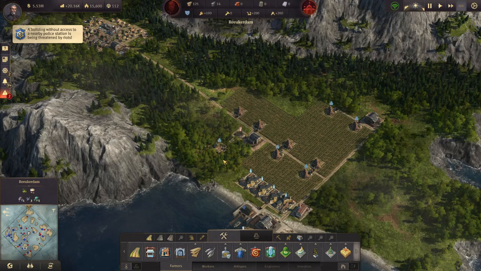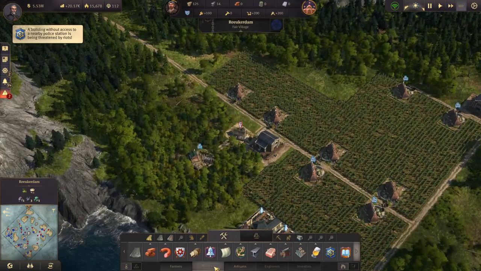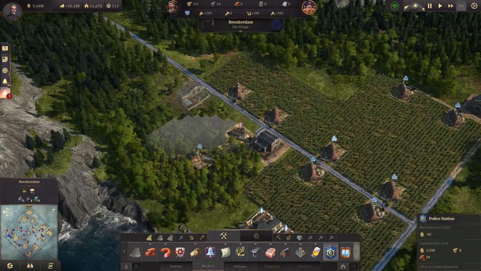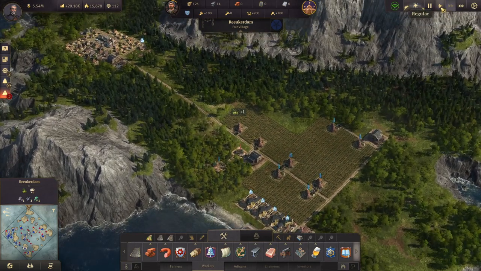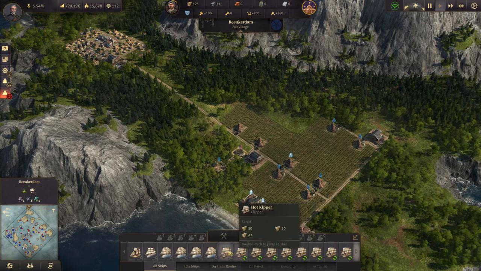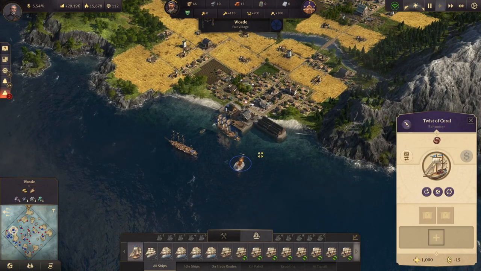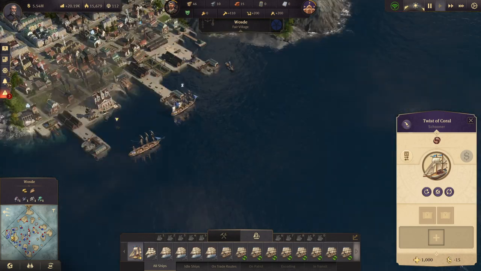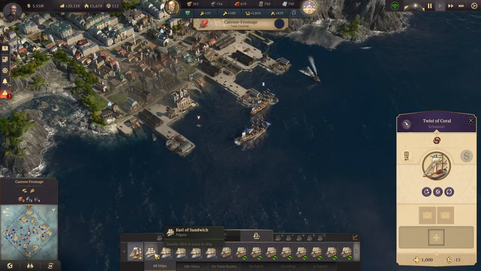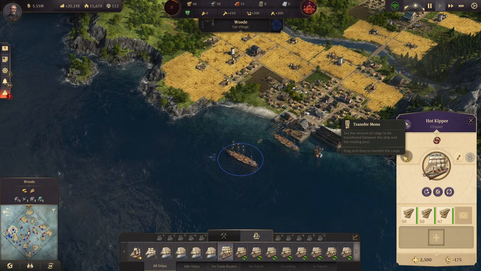Your people are rioting. Why are you rioting? Well, don't riot. Oh, no. Ah, crap. See, I just wanted to kind of have a nice little chill moment here. No, can't. No chill for me, apparently.